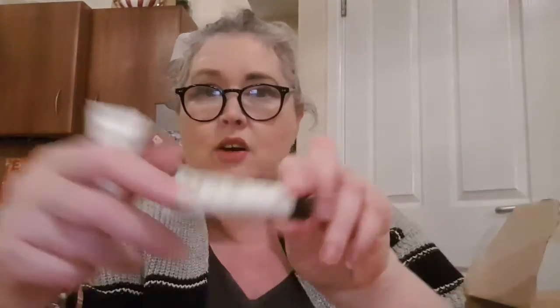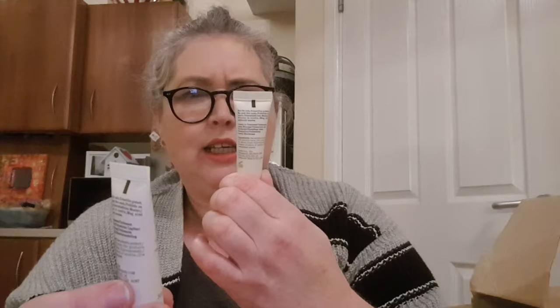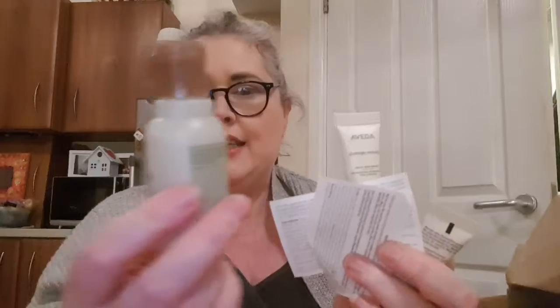We also get two other free products. These are only 10ml but they're still a good way of trying a treatment out. I assume they're for hair care — one is a damage remedy daily hair care, so that's one you use regularly, and this one is a more intensive treatment for damage control. They're only 10ml and you do get instructions on how to use them. So in total you have two hair treatments, a hand and body wash, and the little Aveda sharpener — all for £4.